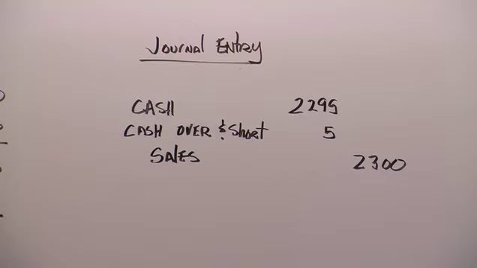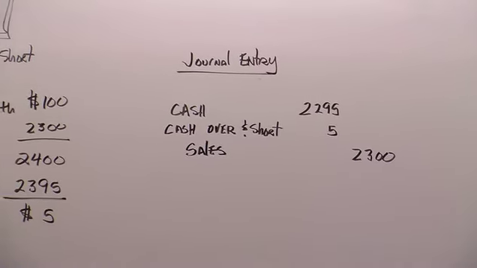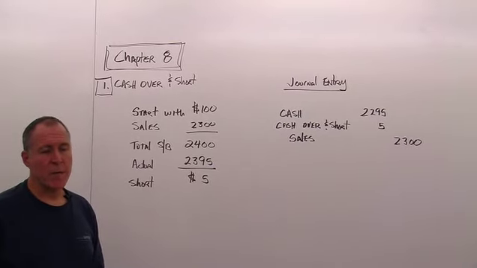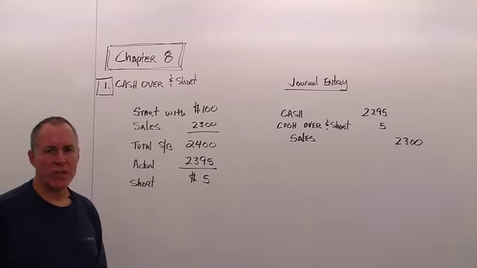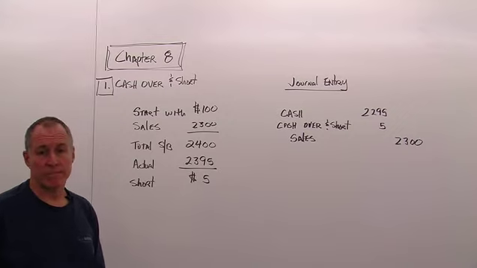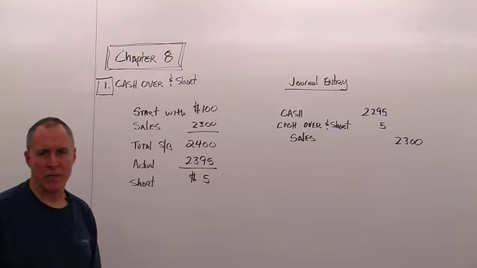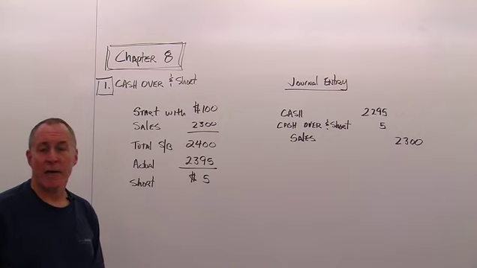Now, what is this new account, cash over and short? It is a revenue account if you have a credit balance in it. It's an expense account if you have a debit balance. So what I'm saying to you is you use cash over and cash short if you're over, and you use it if you're under. And then at the end of the year, you look to see what the balance is. If it is a debit balance at the end of the year, you have an operating expense for the shortage. If at the end of the year you have a credit balance, you have a revenue.